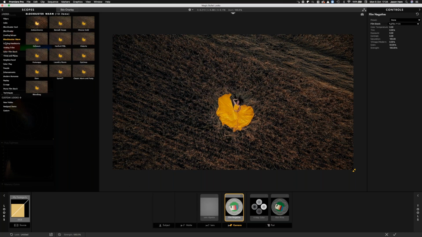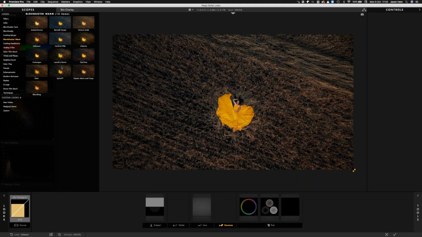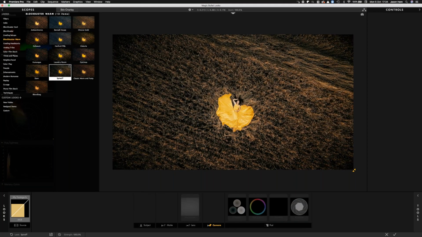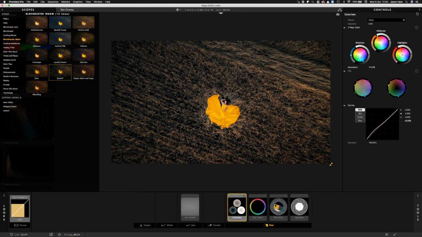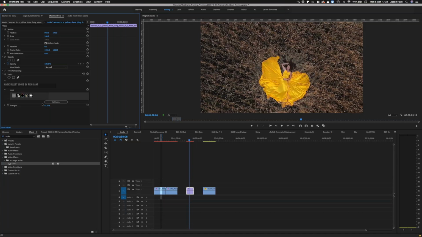I might use something quite severe, like let's go with that. But then I'll wind down the strength a bit. And the strength fader is also found in the tool. So if we come out of here, you'll see that's on 81.2, and it's taken that number through to here. So it's a way of easing off the effect. That's a cool trick: you can make something quite harsh within looks, but then lessen it when you bring it in here. I think that's a key point.